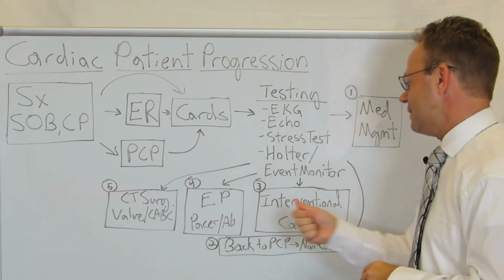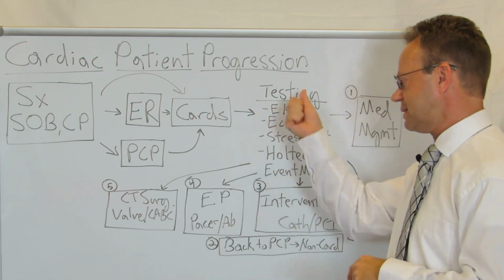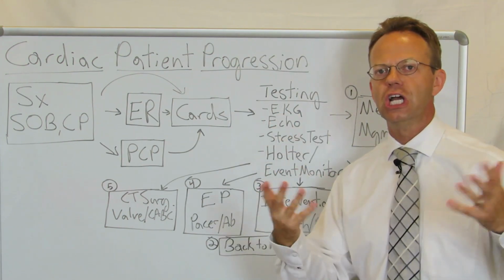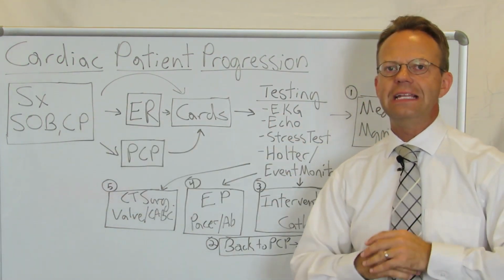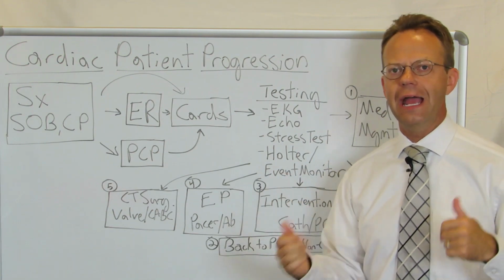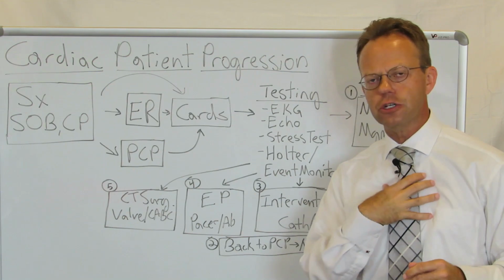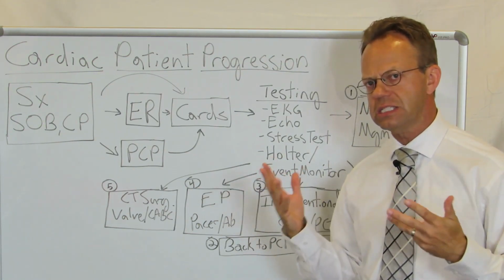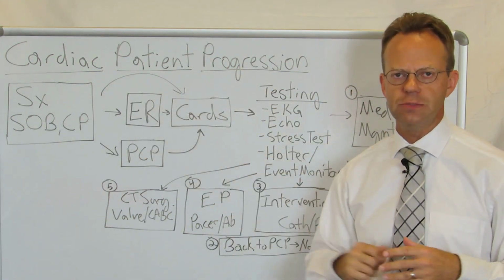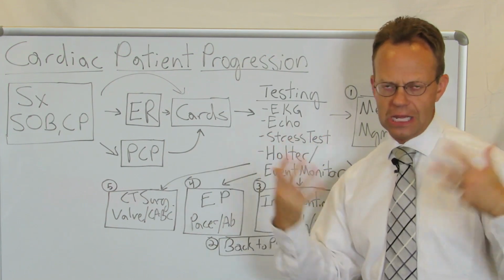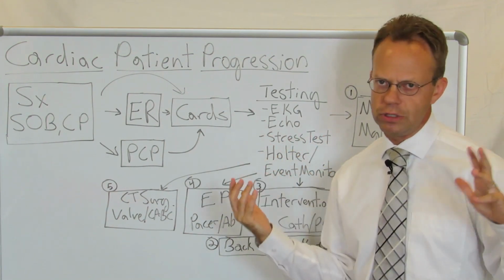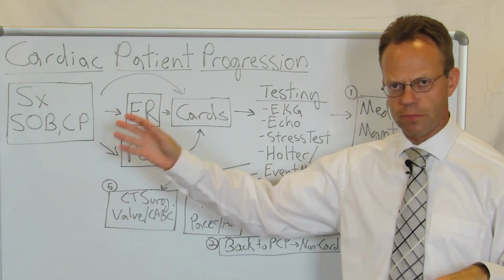Another common outcome is they send you back to the primary care physician because after doing all of this workup, they're like, look, your chest pain or shortness of breath is of non-cardiac origin. And guess what? This path number 2 is probably the most common because in your chest, there's a whole bunch of things that can cause shortness of breath or chest pain. And as an internist, this is like my bread and butter all day long. I would go through the differential diagnosis of shortness of breath and chest pain.